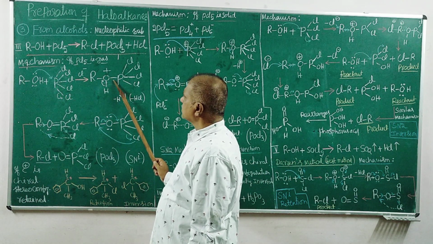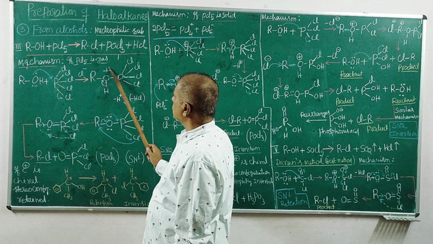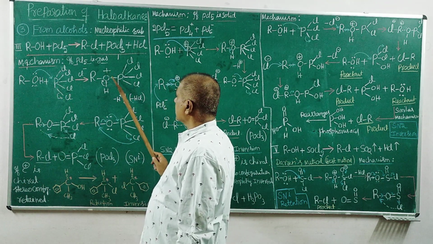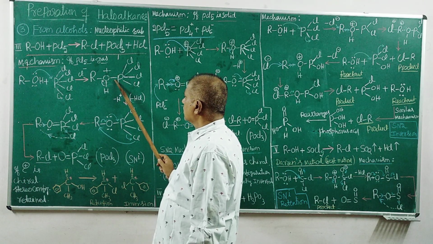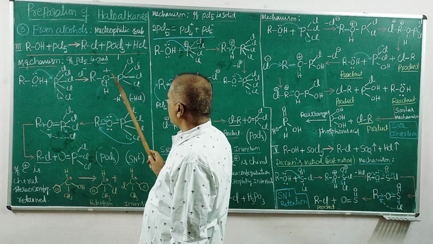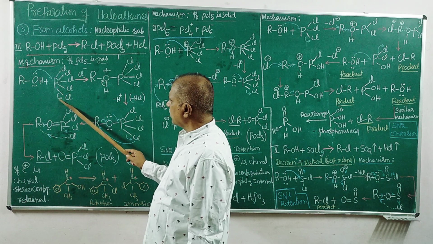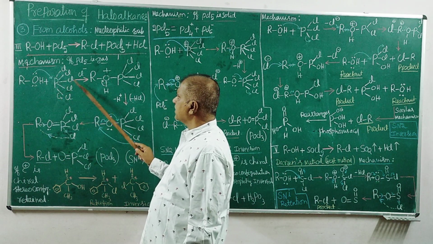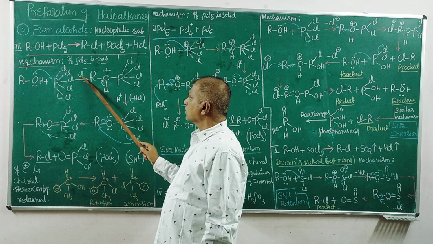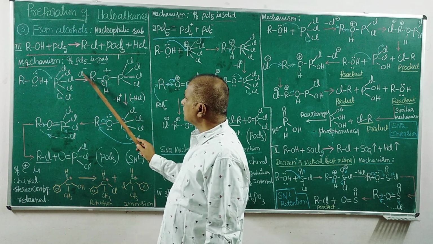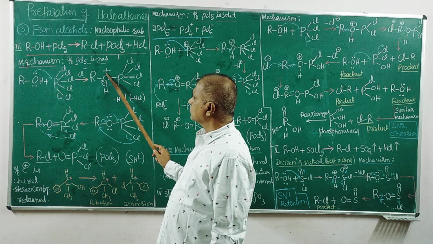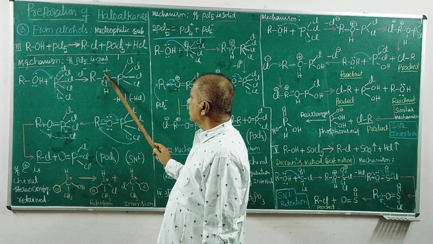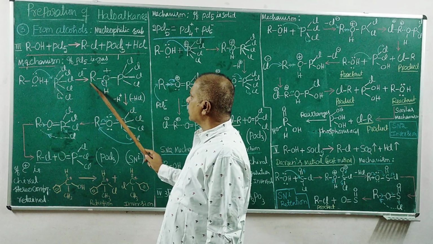This oxygen becomes positive, because both electrons are shared, with chemical bond formation. With new chemical bond formation, there must be at least one chemical bond break to satisfy the valency. This chemical bond breaks away as Cl minus during this formation. So Cl minus and the positive species, that is neutral together. Next is the intermediate formation.